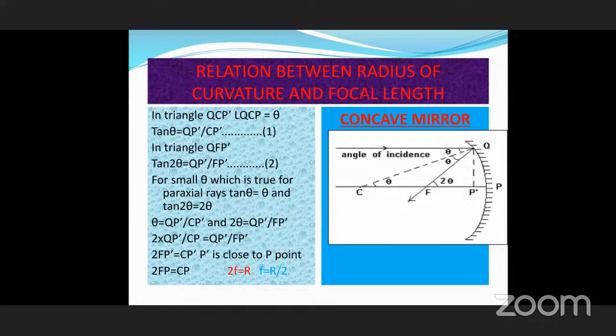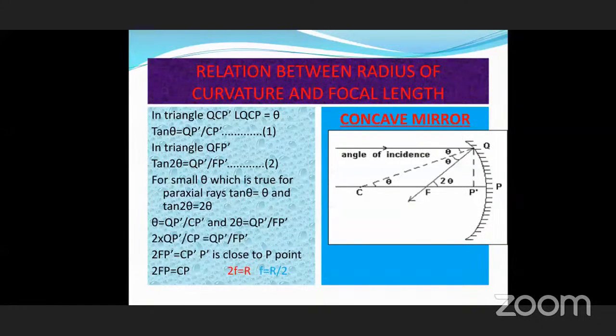In the examinations, in short answer questions, the diagrams are also very important. When a parallel beam of light is incident on a convex mirror, they don't ask to show the focus. The question is like this: when a parallel ray of light is falling on a convex mirror, show the ray diagram. That's all.